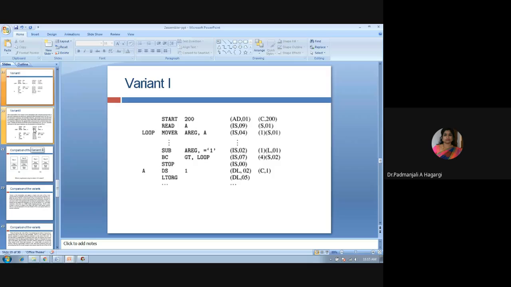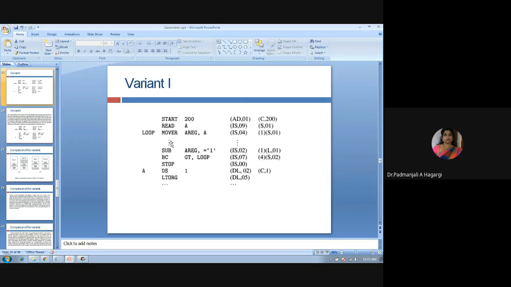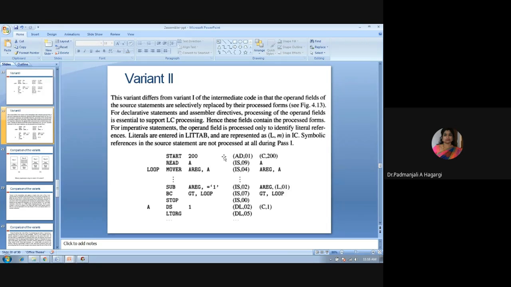Okay, so that is variant one. It is a variant in the sense that there are two different kinds of processing taken for the same code.